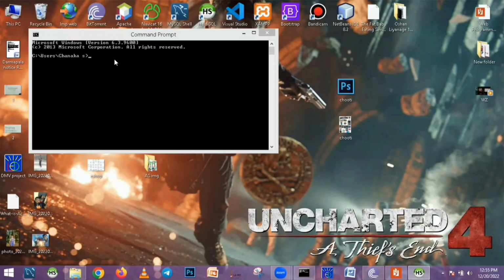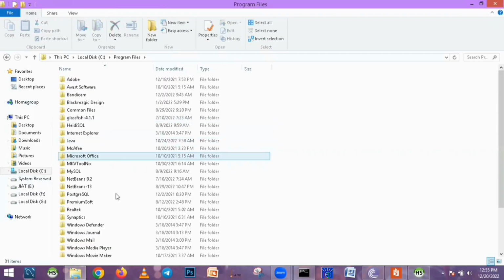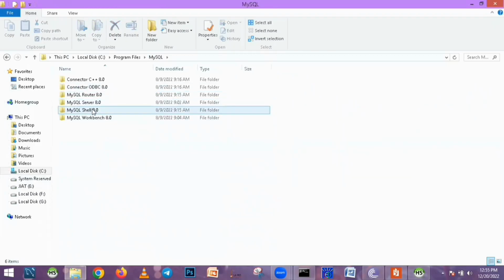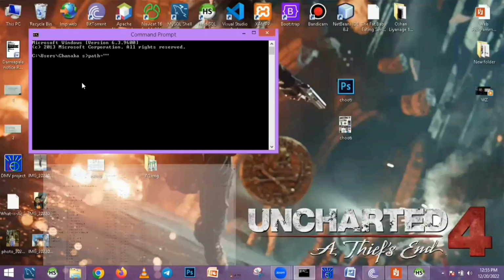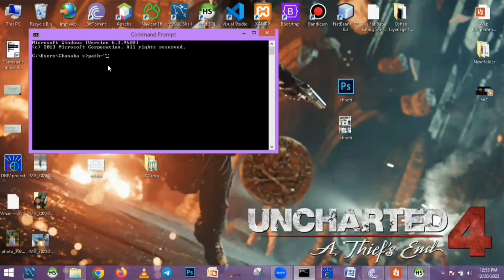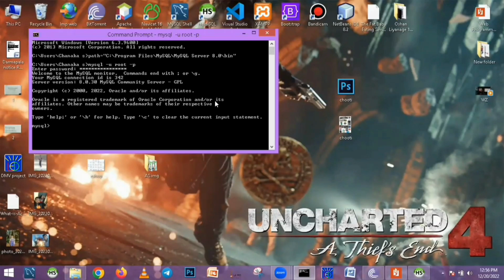So now I need to type this path keyword, equal to the MySQL folder, MySQL Server 8.0, and the bin folder, and paste the link there. In the next line, type mysql, the username is root, and type the password. All right, now it's all right.